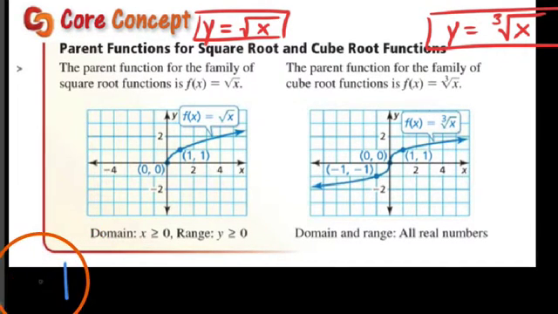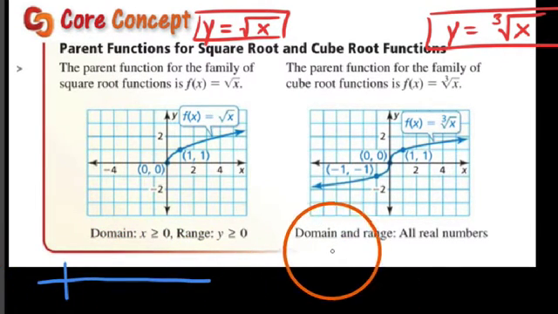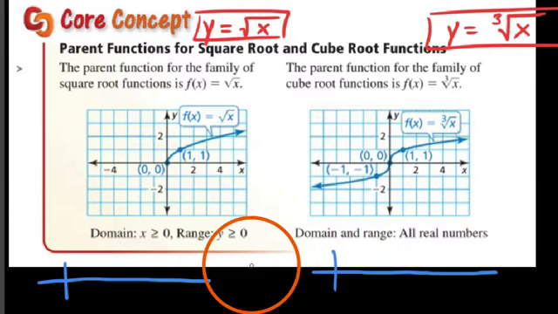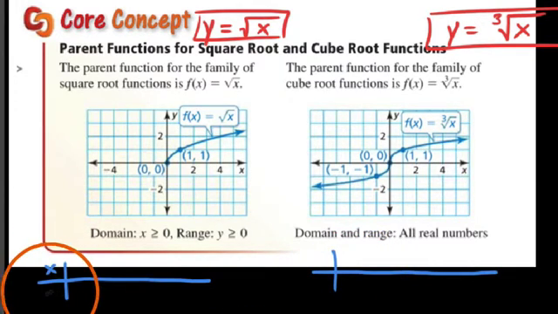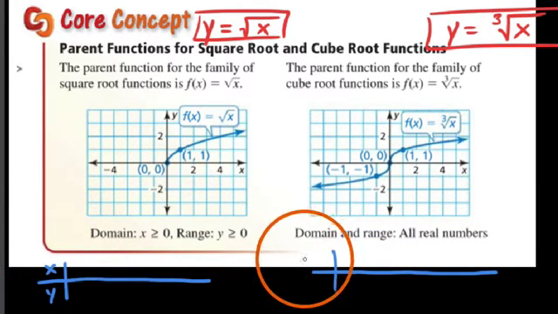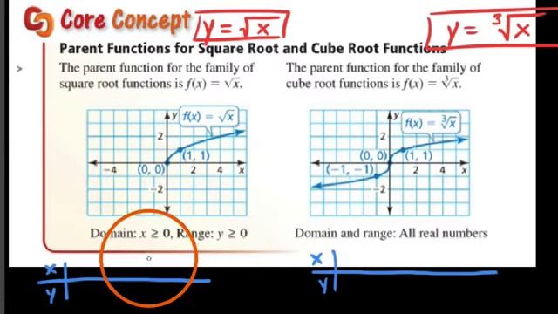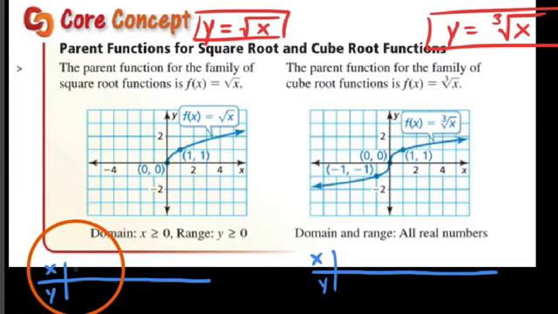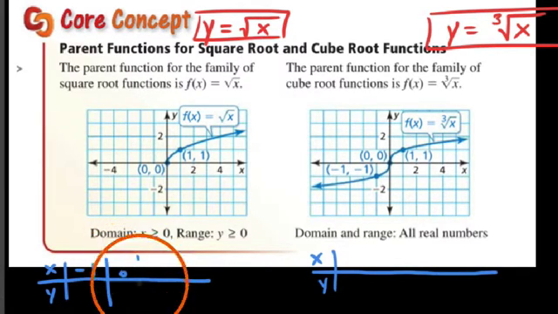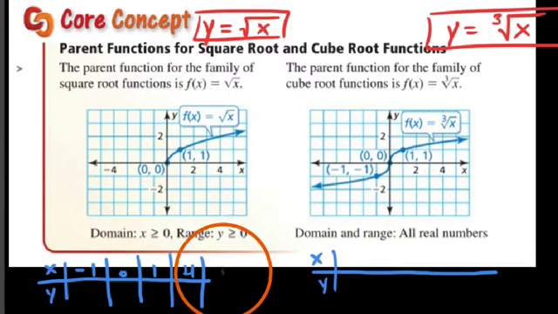I want to encourage us to make a table at the bottom of both of these. Whenever you want to make a graph, one very easy thing to do is just make a table of values. So for our square root function, I'm going to write negative 1, and then we'll go 0, and I'm going to go 1, and actually I'm going to go 4, and I'm also going to go 9.